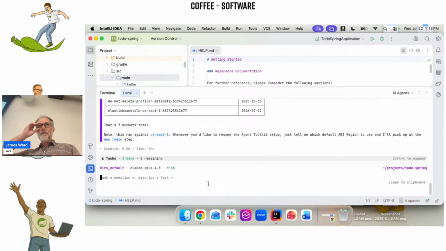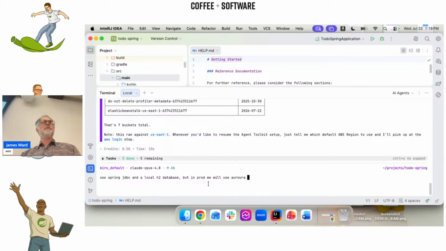The next step I want to do is start having this thing actually build an application. So I'm going to say use Spring JDBC and a local H2 database. But in prod, we will use Aurora, if I can spell it.